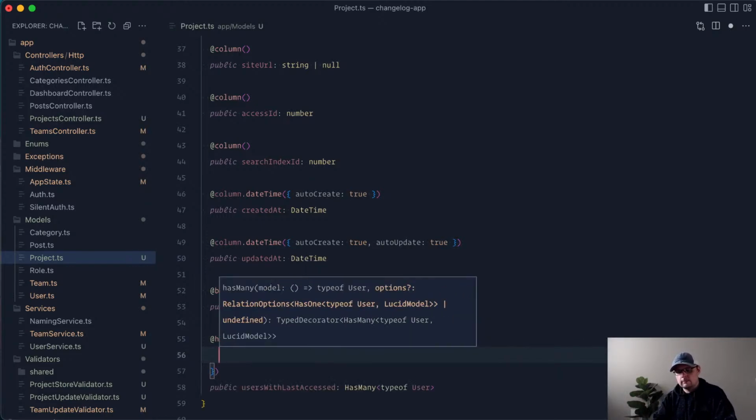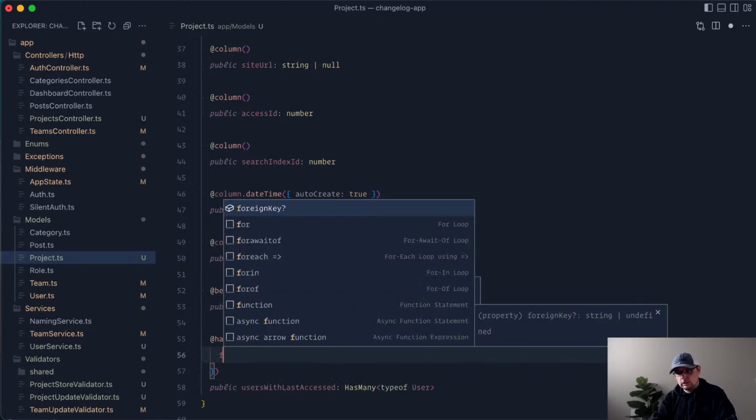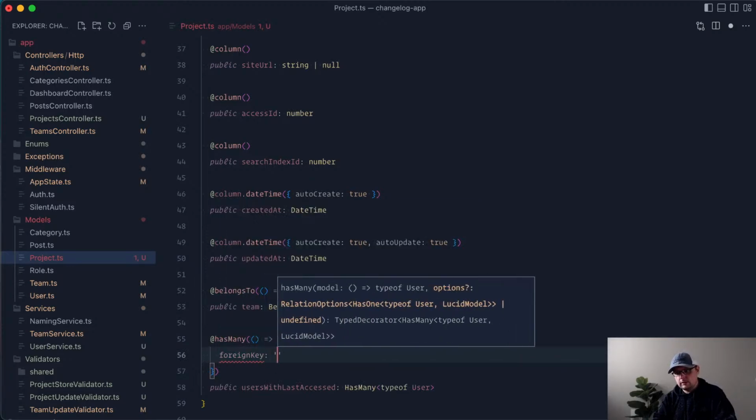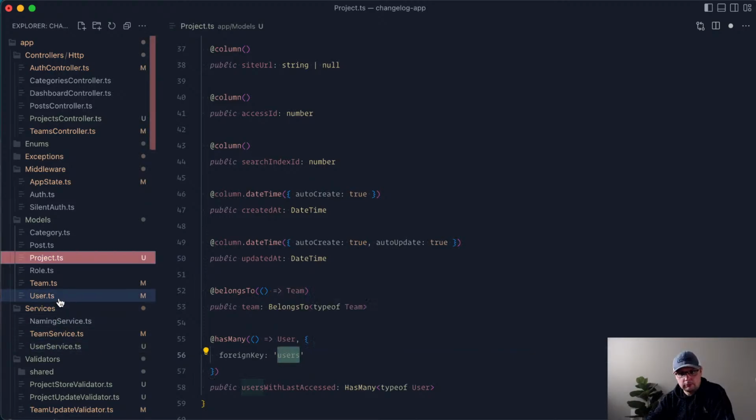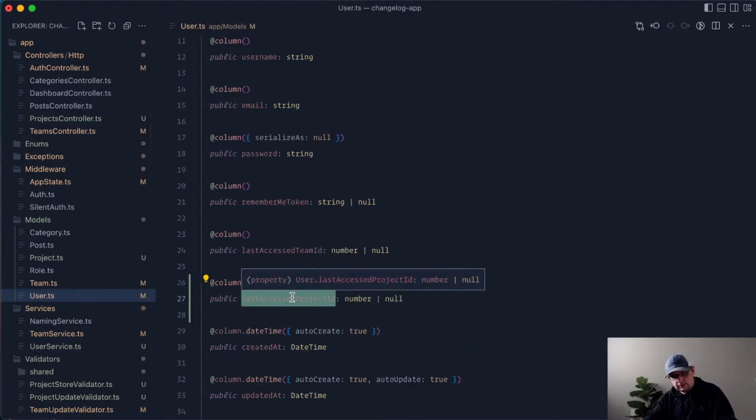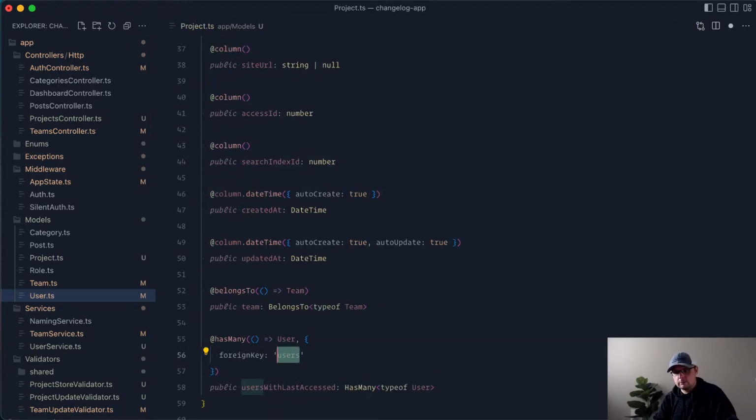And then I think it's the foreign key that we would want to set to last. I'm going to have to look. I can't remember what exactly we named that. Last access project ID. Come back into our project and we can plop that in there.